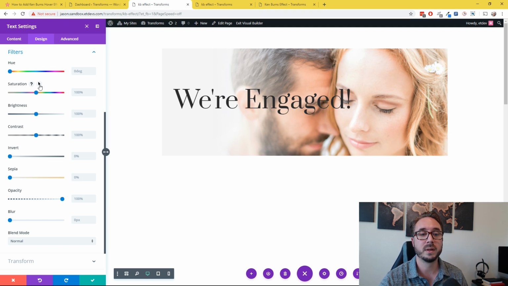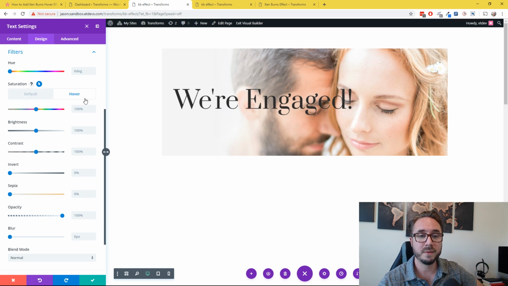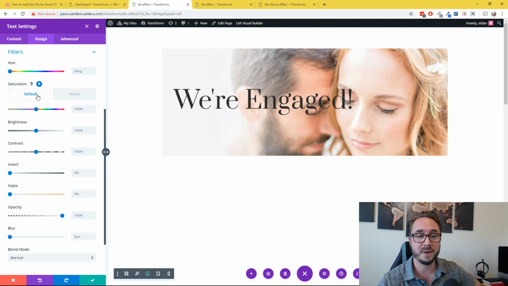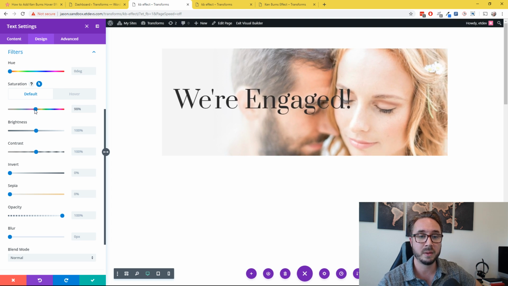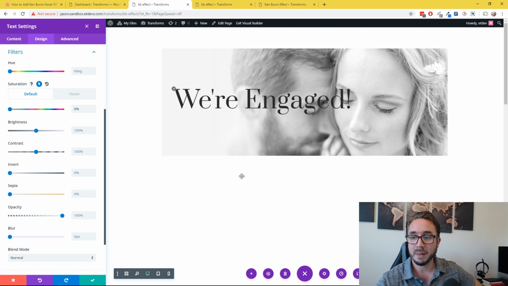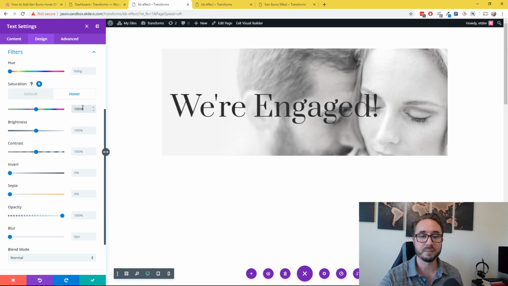I would activate my hover options on the saturation filter effect. Make sure my default tab is selected, and I'm going to bring it down all the way to 0%. You can see my entire module is now black and white. Then on hover, I can just set it back to 100%.